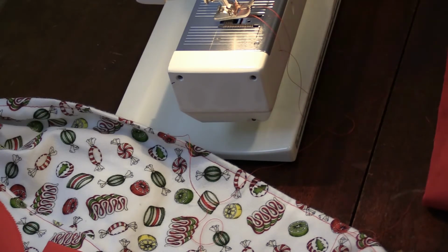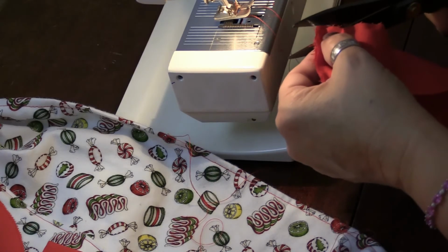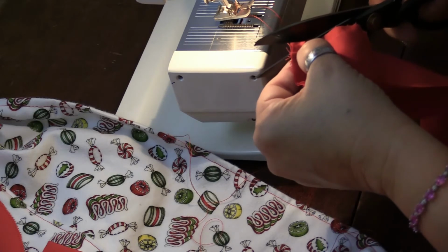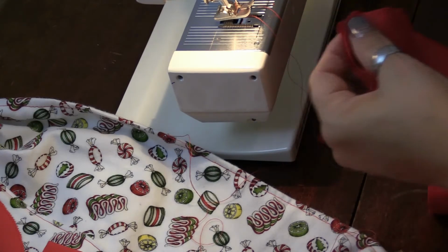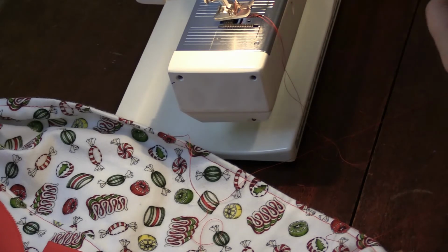and use my handy dandy paintbrush and push that corner through nice and tight like that. And you can trim the excess fabric. In fact, I think I will, just to take out some of the bulk. Just make sure that you don't cut through your little stitch there, or you'll be cutting out another set of straps. Okay, now that should turn out pretty. Poke it through.